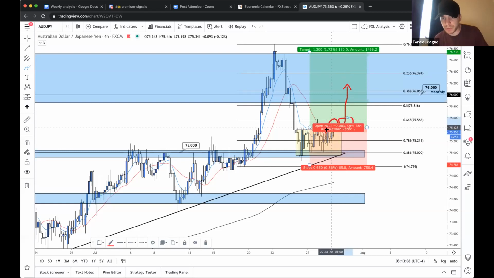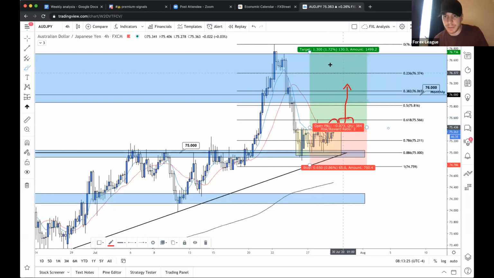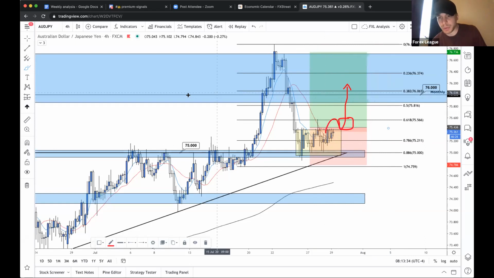So a nice bullish engulfing. We want to see a break of this box pattern, quick pullback, confirmed higher low on a lower time frame, and then enter on bullish setups like bullish variation, bullish engulfing, morning star, seller's exhaustion, something like that, where I just drew this box. And this would be a nice entry, and we could target higher. So we'd be risking 65 pips, hoping to get 130, 2-to-1 risk to reward, pretty textbook. And now it just comes down to waiting for the right confirmations. Okay, so that's the bullish opportunity.